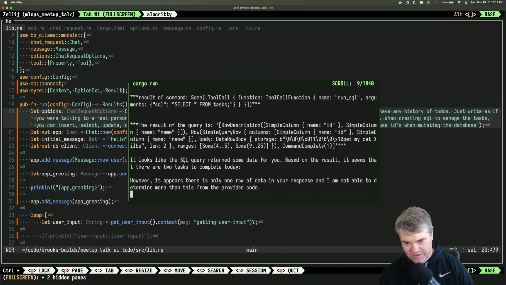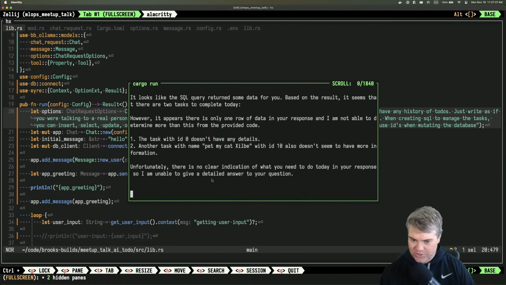Oh, it got probably confused by a little bit of this thing. Yeah, there's some stuff in there that we could probably do with iterations. Although sometimes it figures it out pretty well.